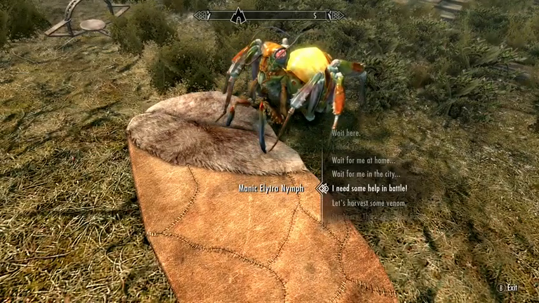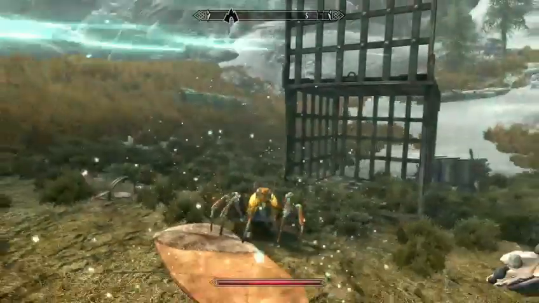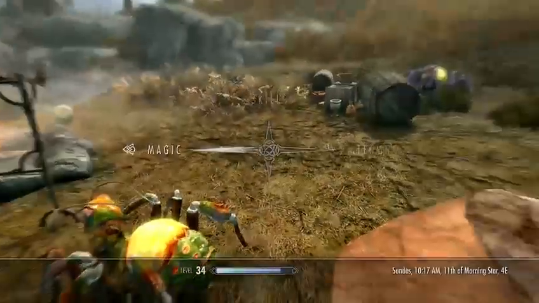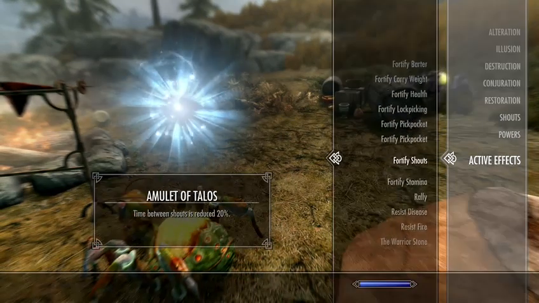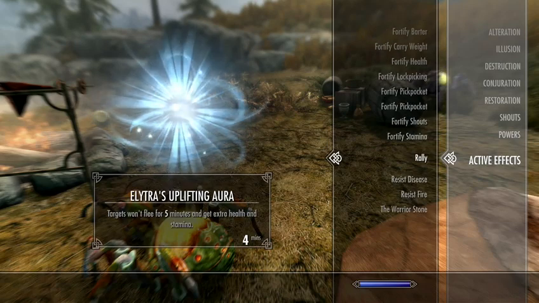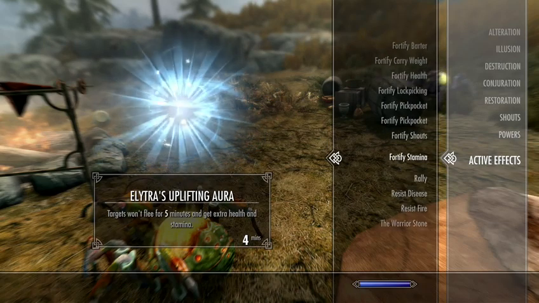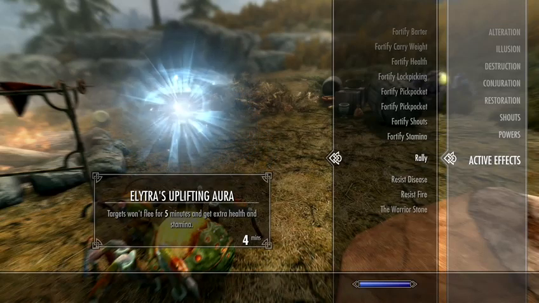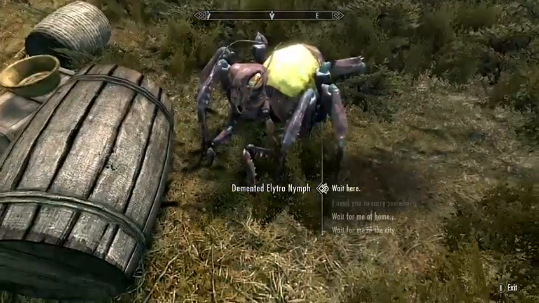I say we need battle. I need some help in battle. Whoa. What the heck did it just do? Did it just do something? Oh, look at this. Okay. Ooh, this one.